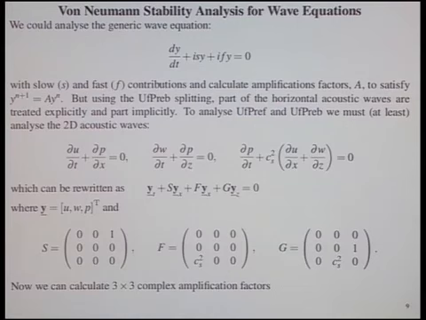This is work I've done with Sarah Jane on the stability analysis of these. First of all, following Durran and Blossey, we analysed the stability on a generic wave equation like this with a slow part and a fast part. Here the slow part is horizontal and the fast part is vertical. And we show that almost all of them are unstable. However, I still implemented them and they were really stable.